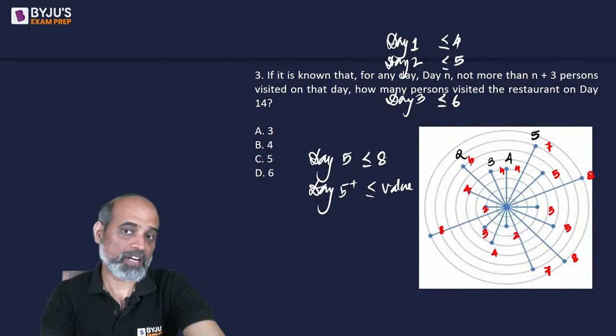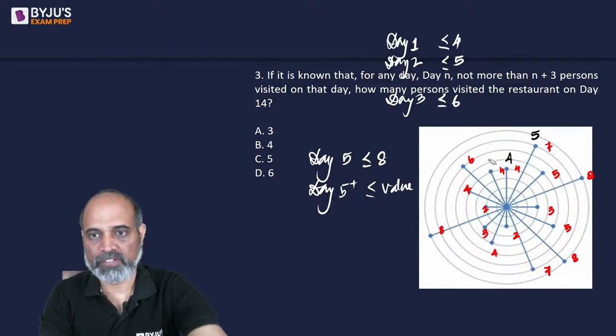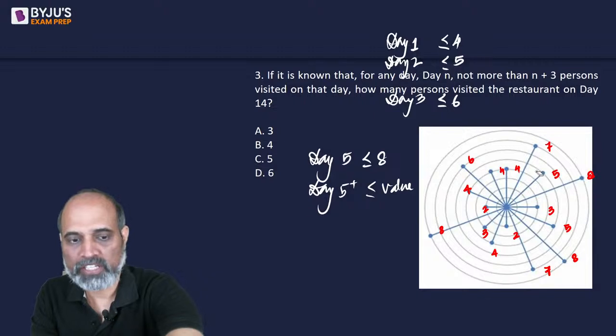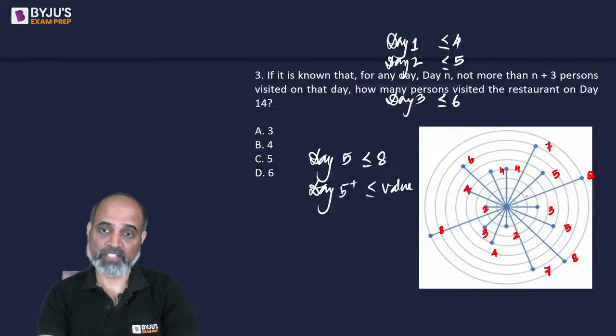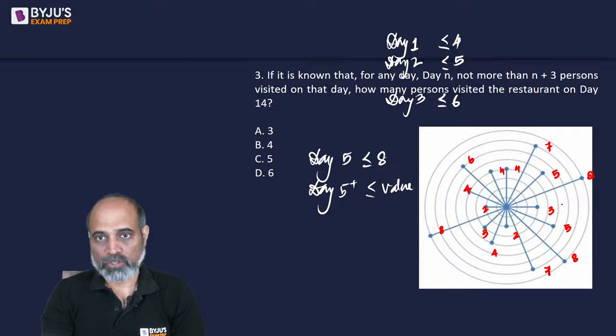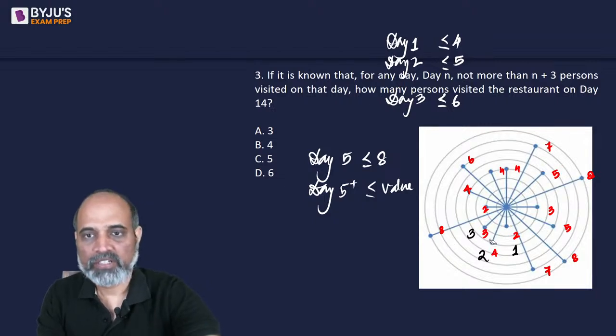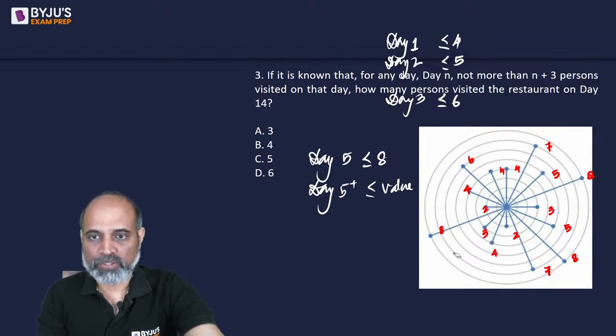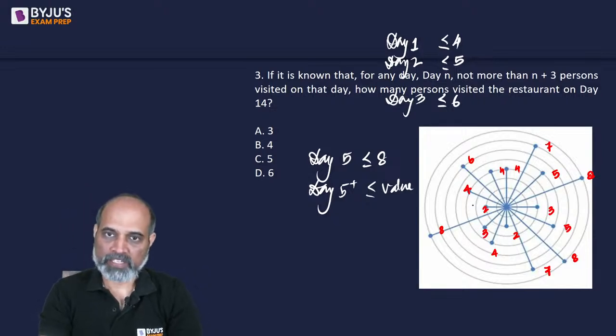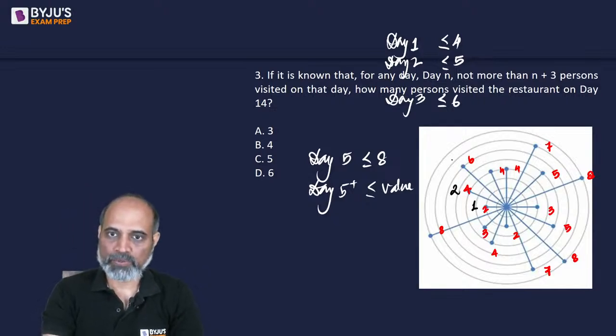Won't work, right? Day 2 we can't have 6, because maximum 5 is allowed. So it's not working out on the upper half. Let's look at the lower half. Day 1, day 2 allows up to 5, day 3 allows 3, but then we have got this 8 somehow, right? So in the lower half there is this part missing. If I start with day 1, day 2, day 3 where 6 is allowed, day 4, day 5, day 6, and now there is no problem.